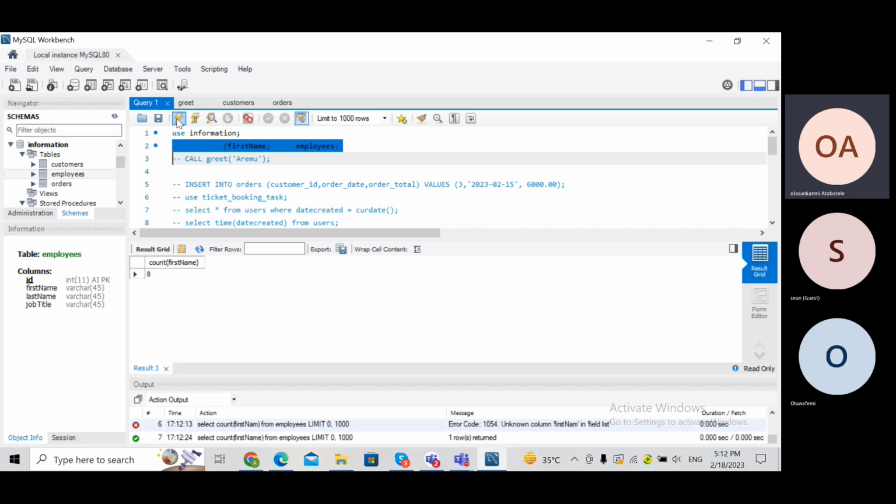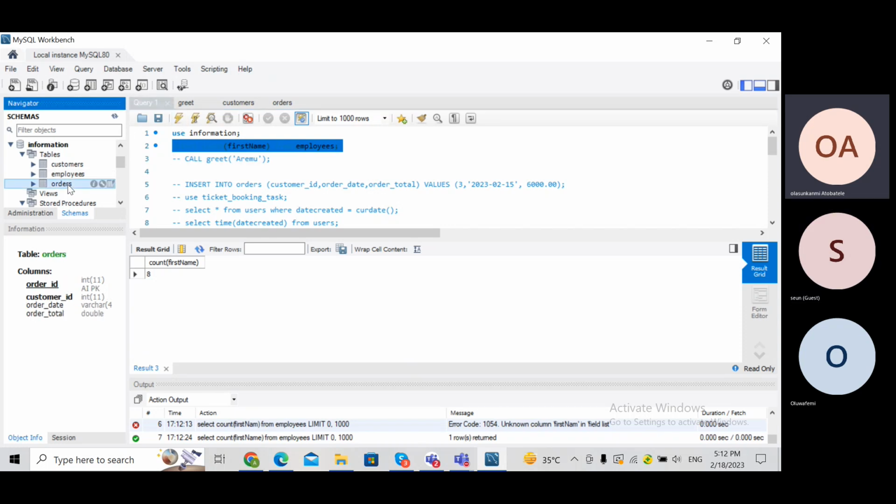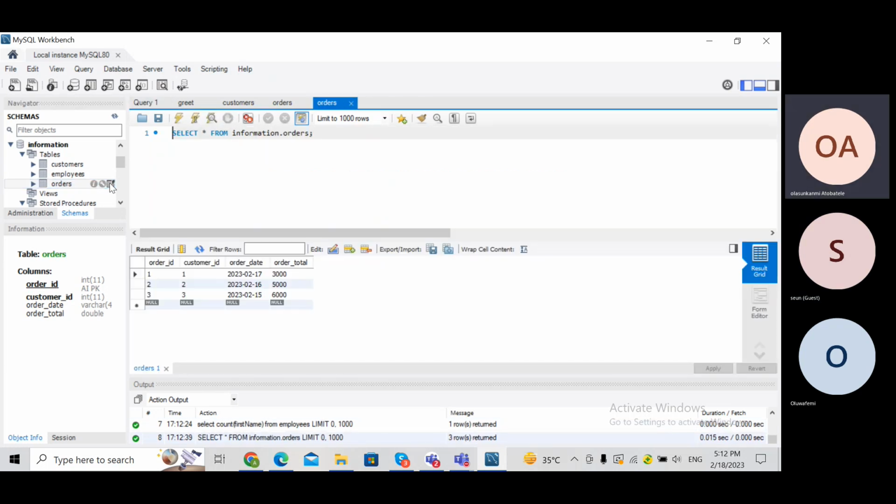Another one is the sum. From here we have another function, which is the sum. From this order table, you can see we have the order total. Assuming we have numerous data, I will send a link to you as well. From there you can mock your data, numerous data, and then you start to interact with it instead of inserting data, because you can mock thousands of data to interact with. I sent it to the channel. I don't know if you have access, but I'll send it to your WhatsApp when I'm done.